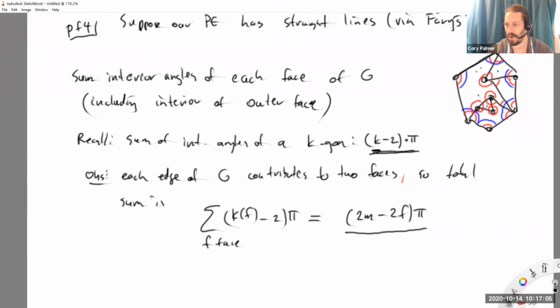But if you look at this picture that I've drawn here, at least most of the time, notice there's an alternate way to compute this sum. Look around a typical internal vertex, like this vertex here, or this vertex here, say. What is the total of the angles around that? What have I computed along the way here? Of these red arcs, there are 3 red arcs here corresponding to the 3 faces at that vertex. Adding up those 3 red arcs sums to 2 pi, right? Sums to 360 degrees. Same here, same here, same here.